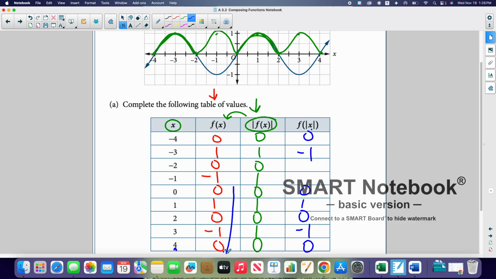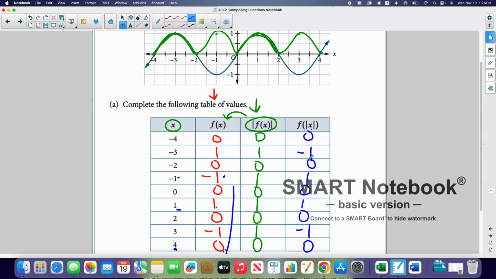The ones that are going to change are these negative x's are now going to turn positive. Okay? So these negative x's are now going to act like the positive x's. So this -1 right here, it says it's -1, but it's not going to act that way. It's going to act like the positive one, and it's going to be there. Okay? So -1 is going to be that. Now the -2 is easy, it's 0.